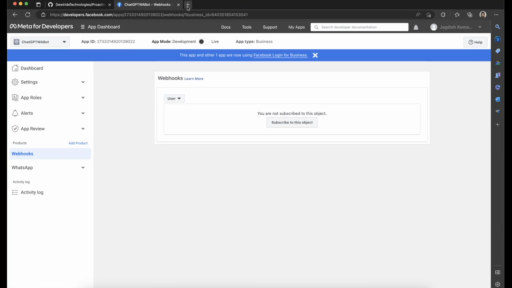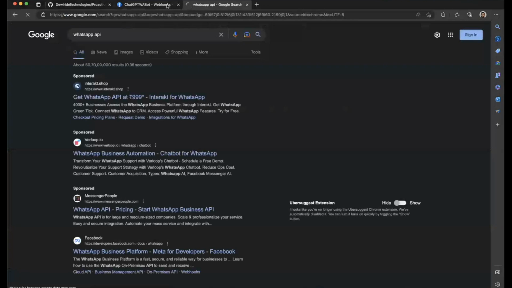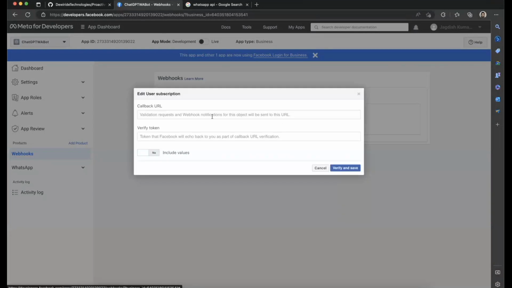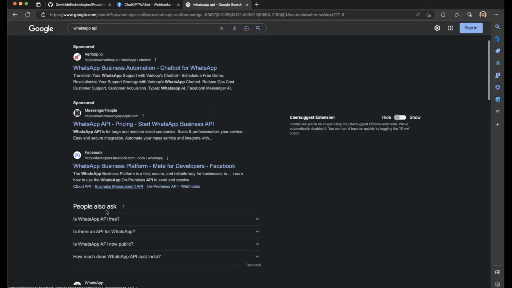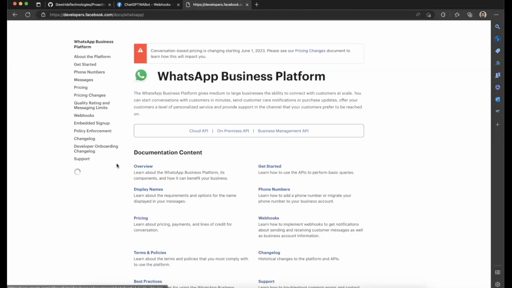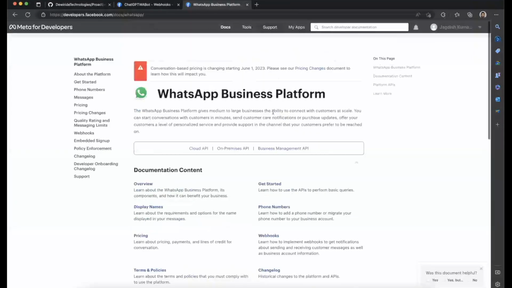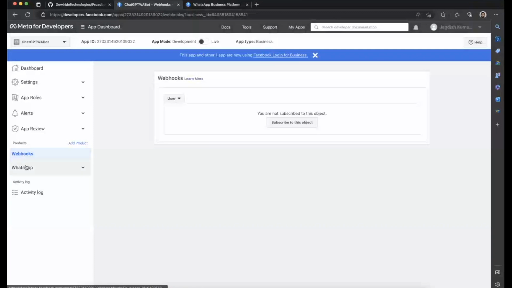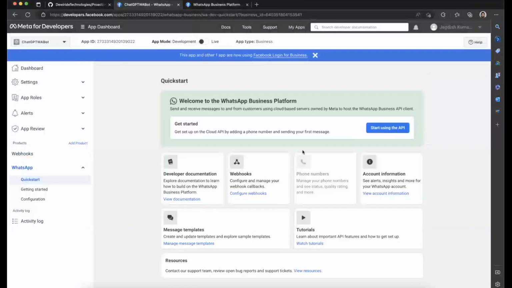So let's read the documentation for that WhatsApp API, like what events we have to subscribe. And before we set up the callback URL, we have to get something set up here in the WhatsApp.